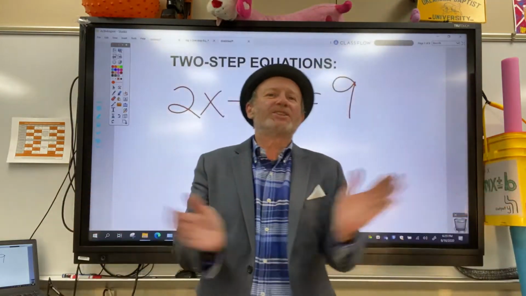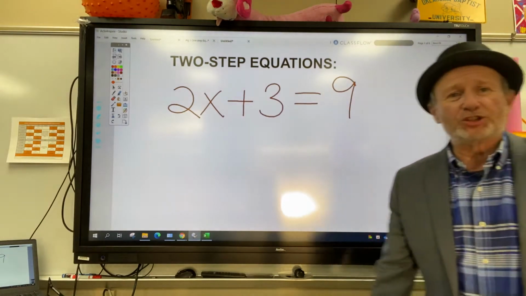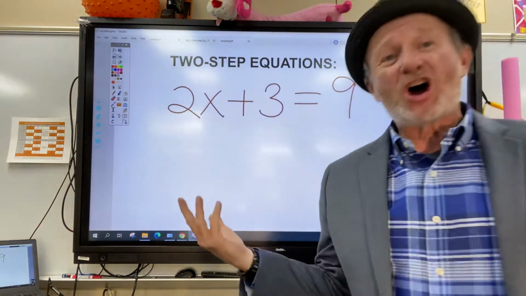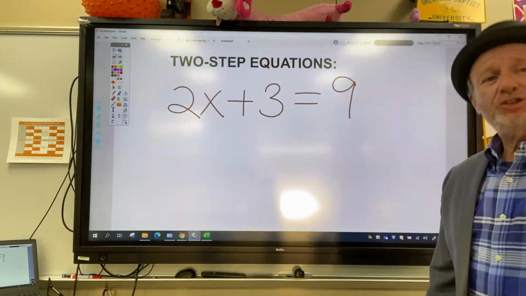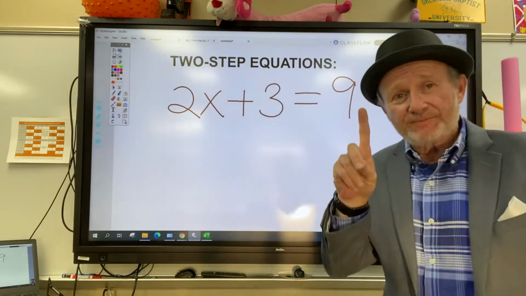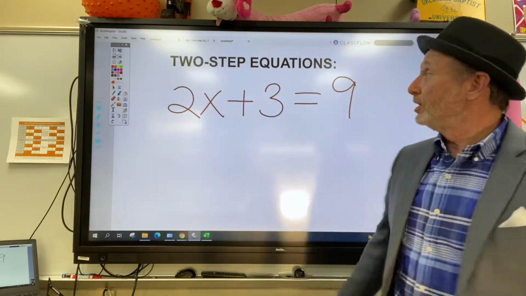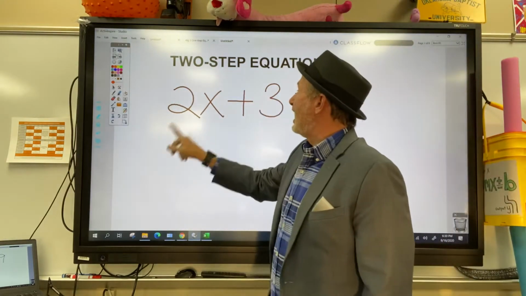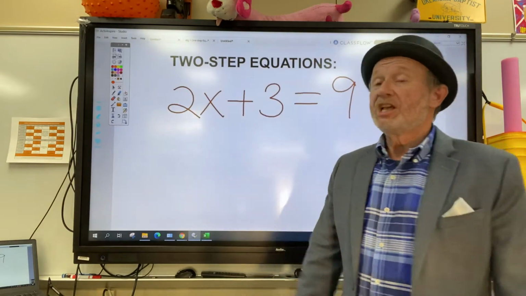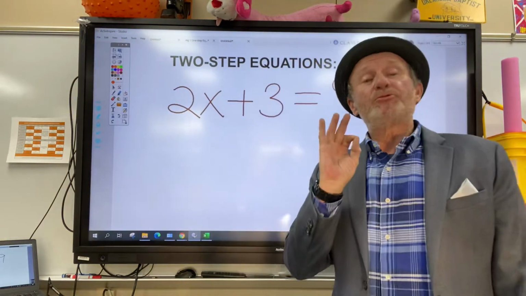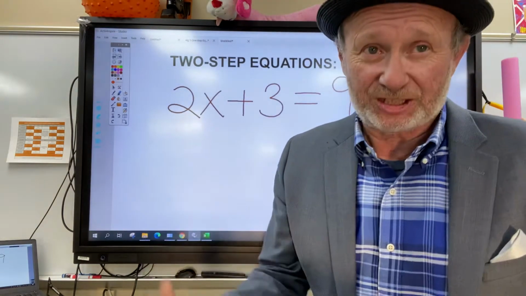Okay, Algebra Cats, what we're going to do today is learn about two-step equations. Two-step equations. How do I solve a two-step equation? Well, the first thing you do is follow my steps, which are: 1, find the equal sign. 2, find the variable side. Well, x is the variable and it's on this side. Got it? 3, you're going to basically get rid of what's farthest to closest on that side.